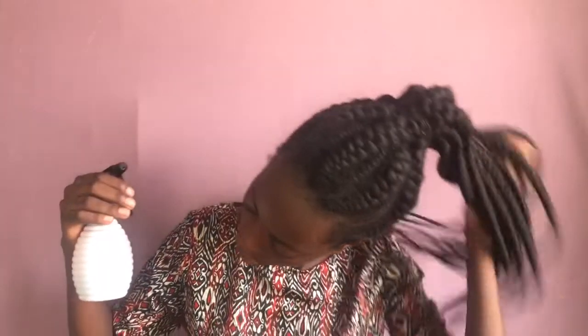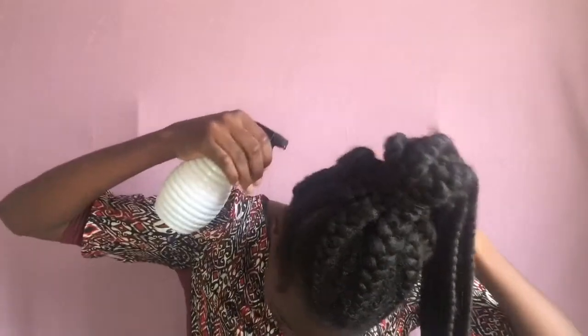Alright, I'm just spritzing all around. I don't think you're supposed to use that much, so please don't be like me — use it very sparingly. And then I have this oil here; it's actually an ayurvedic oil. I can't remember all the ingredients I put in but I'm going to list all of them down below. I'm just taking a little bit of the oil and putting it in between my scalp everywhere. By the way, it smells really really weird, but the benefits are way more important than how it smells. I think stuff that smells weird usually has the best benefits.